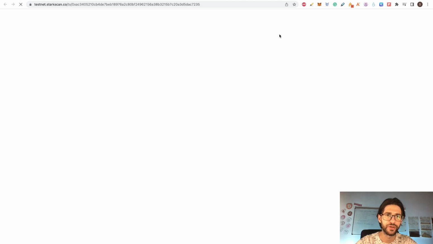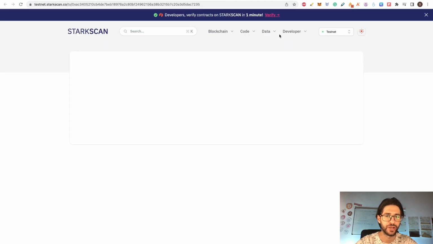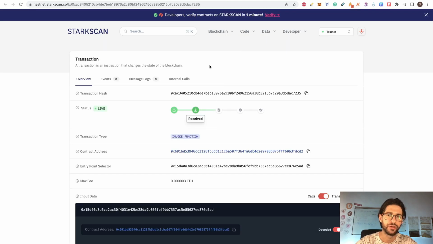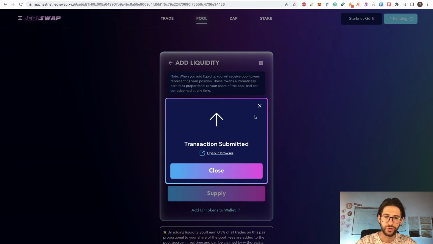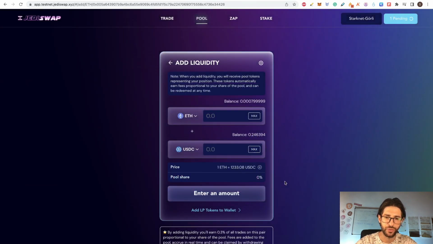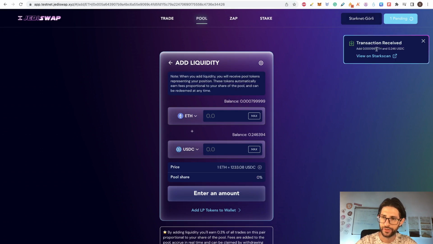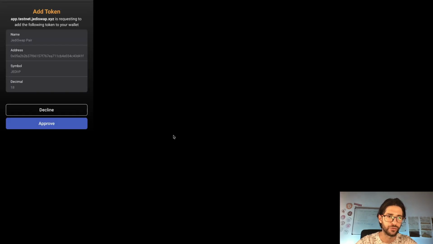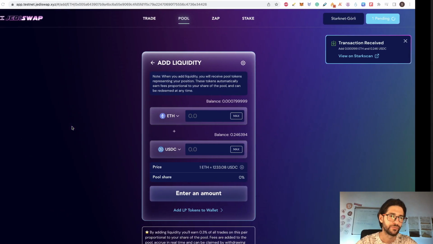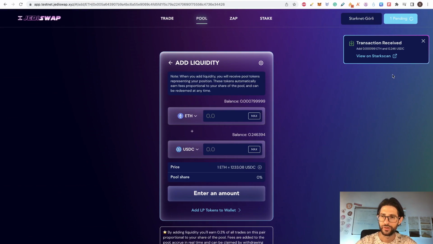Again, you can open this in your testnet starkscan.co, and you are going to see the transaction status. So we need to wait for that. So I will close that. Transaction received. You can see it's still processing. I will add these liquidity pool tokens to my wallet so I don't lose track of that. Already added, so I will wait for that.